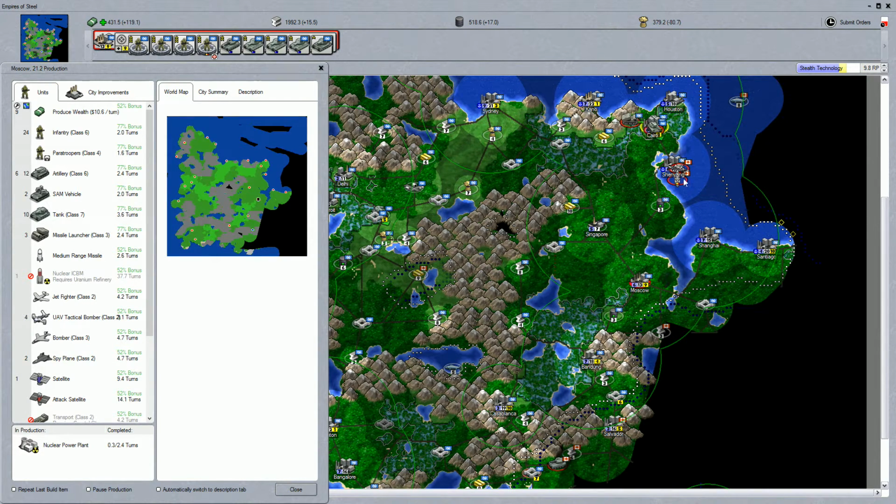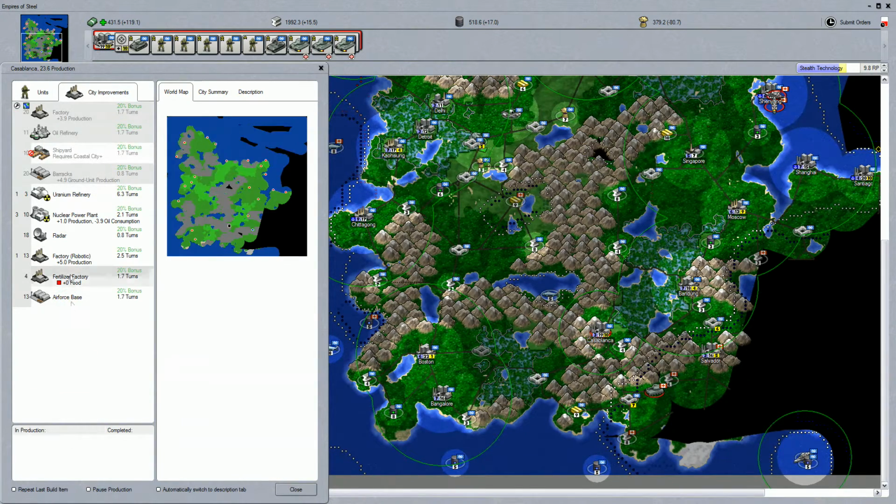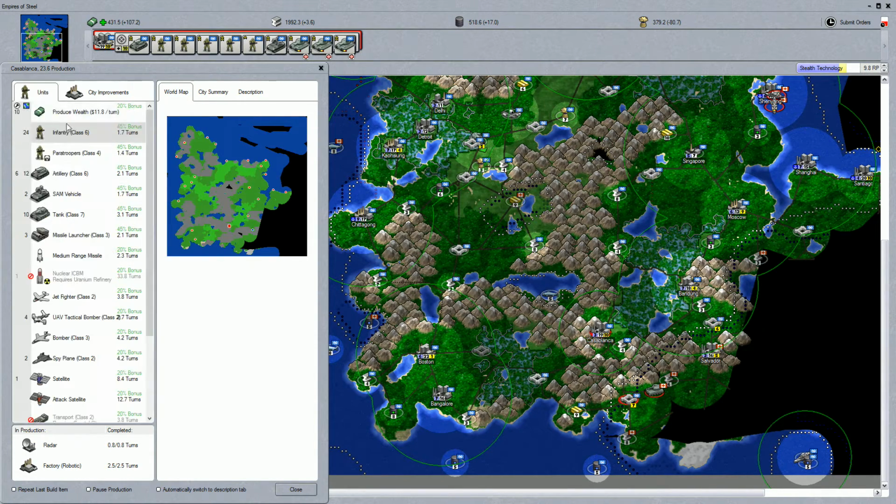We are doing a lot of bombing with these naval ships, so that's going to be done with soon enough. Casablanca is now ours. We'll just have it produce wealth. Actually, go for a radar factory. Oh, radar factory. And then just produce wealth.